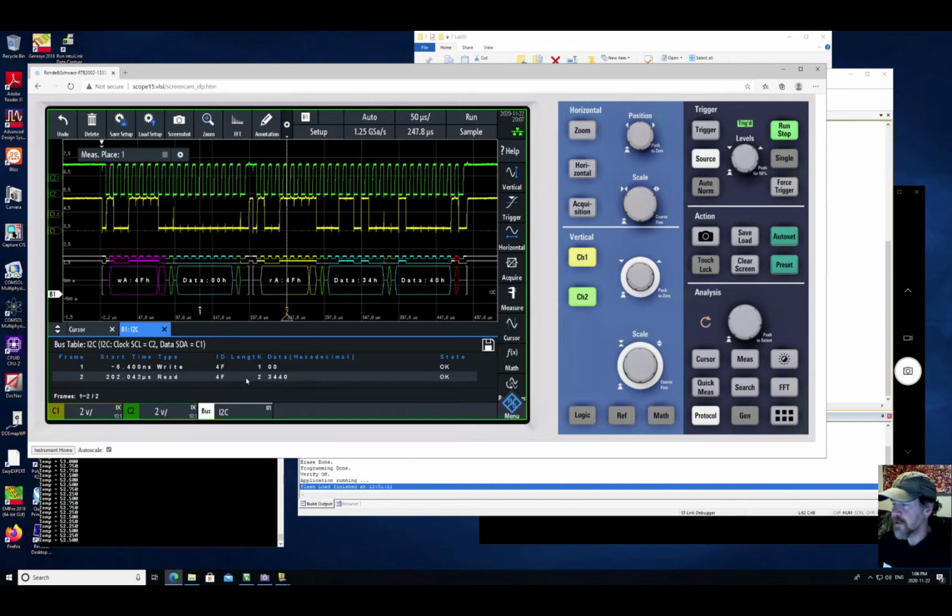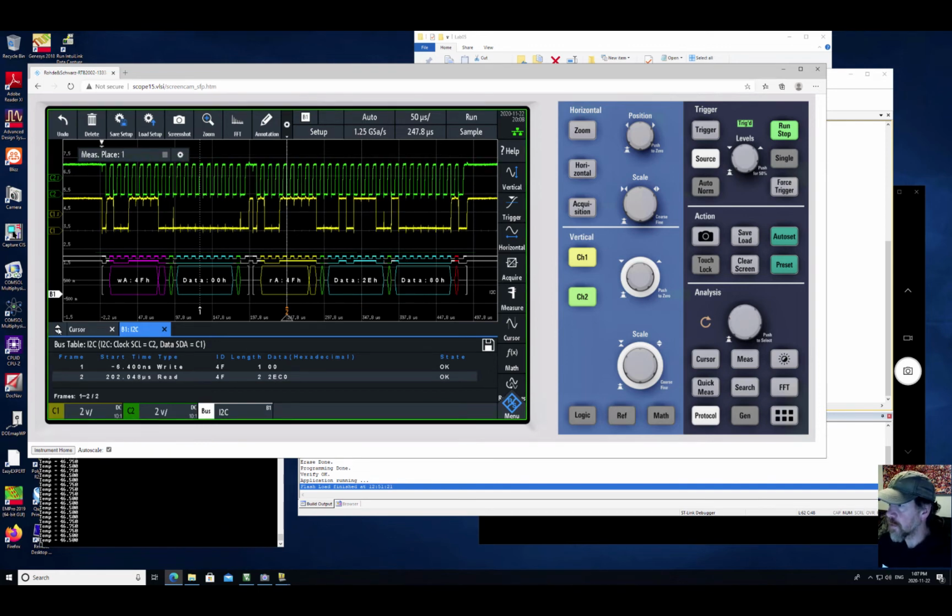And if I changed this and added some code that did a whole bunch of reads and writes, I'd get multiple frames down here. If you get multiple frames, a little scroll bar shows up here, and you have to scroll up and down. So this is showing me that there's a write sent to address 4F, length of 1, data was 0. There was a read, same slave, length of 2, and this is changing because the temperature is changing. You can see that over here. It's still capturing the data using Tera Term. Okay? So far so good.